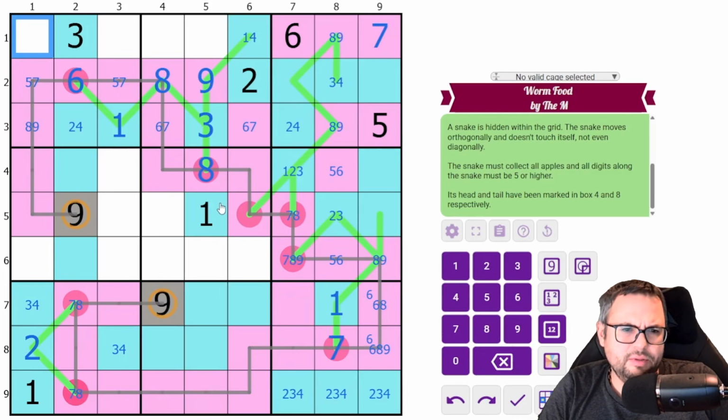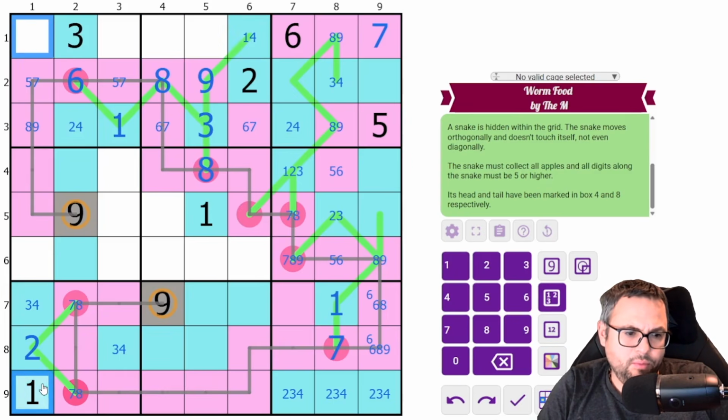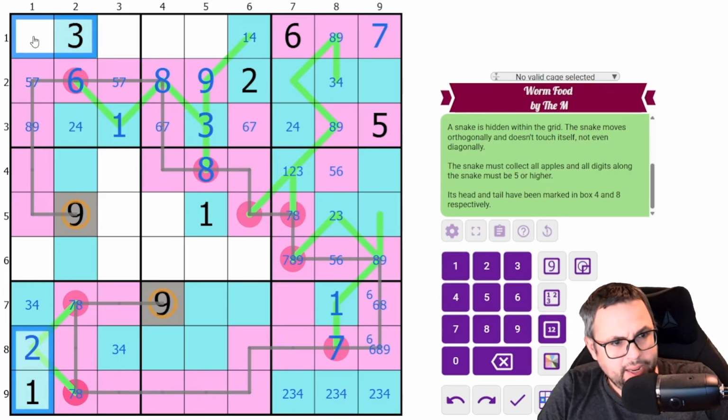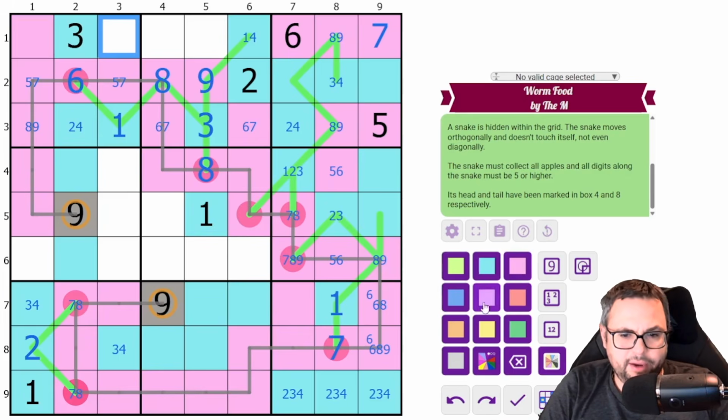Oh, I actually know this cell isn't pink. That might actually help finish my coloring. Sorry, I know this cell is pink, is what I meant to say. One of these digits is a 4. So the 4 in row 1 here looks across at this along with the 1, the 2, and the 3, meaning that this cell is just never blue. And so it's pink, which actually makes that cell definitely blue and that cell definitely blue.